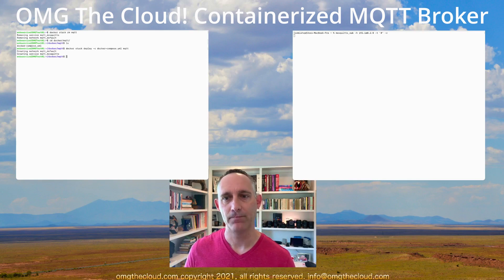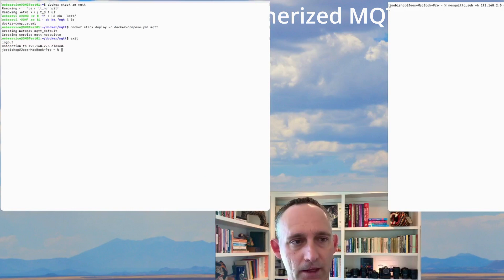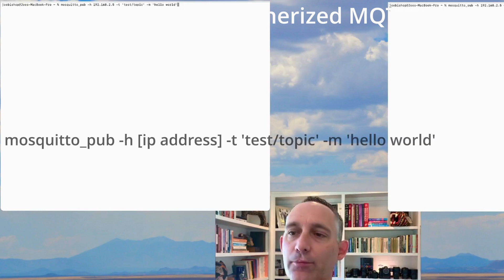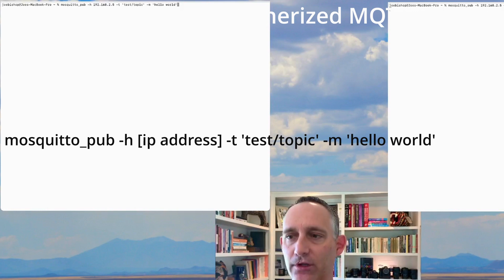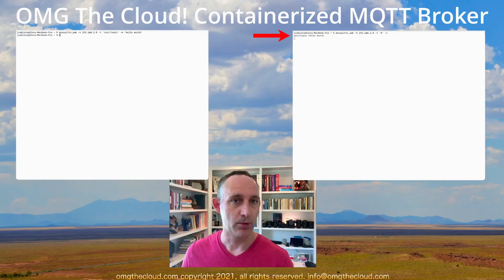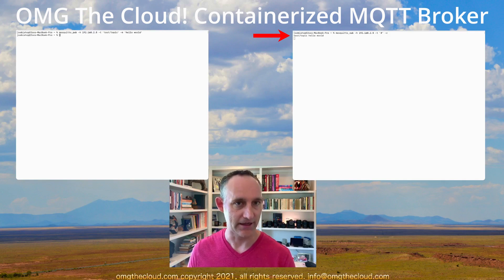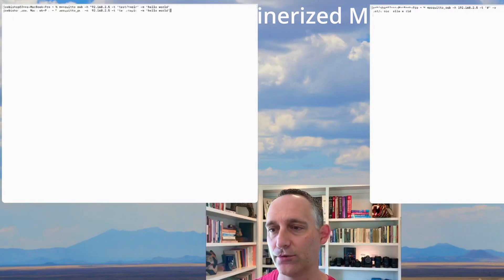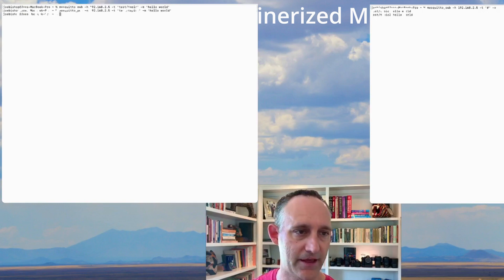Publish and subscribe — pub/sub — that's how an MQTT broker works. We're now listening, subscribed to the root topic. Let's see what happens if we publish something. On our other window, let's try publishing something over to the broker. We're going to publish to that broker with the same host. Dash T is for topic, so I'm going to put this in test/topic. Dash M is the message, and we'll do a typical hello world. When I send that message, on the subscribing side we see that message come through. We see test/topic — test is the top level, topic is one level down — and hello world. Our topics are free form, you can organize those however you want and nest them down.